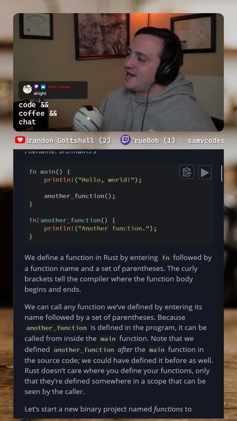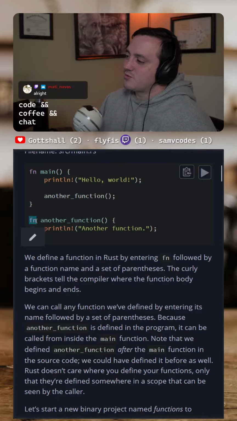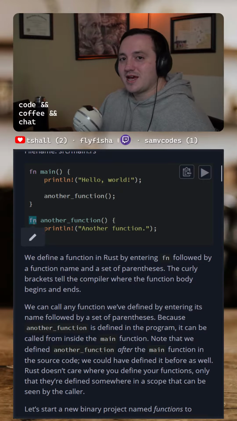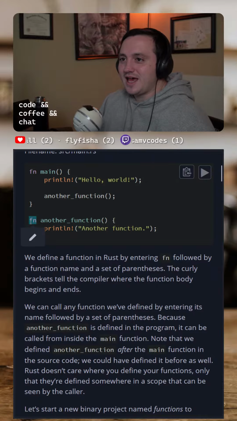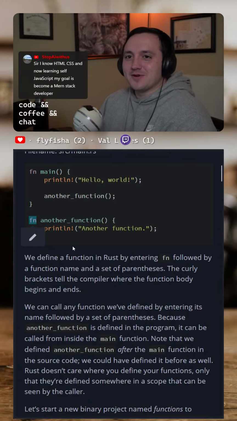I love the fact that JavaScript uses the function keyword, Go uses func, and Rust was like, oh, really, guys? We'll bet. We're going to use 2 letters, fn. Everyone tried to shorten that keyword the best they could.